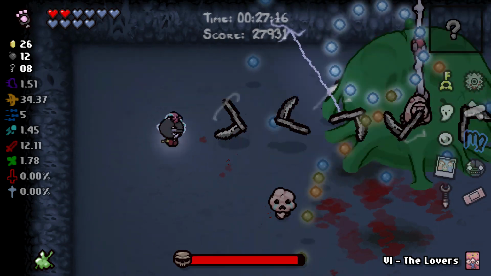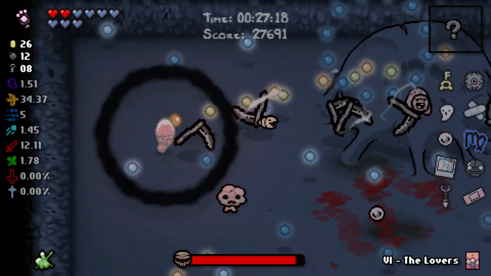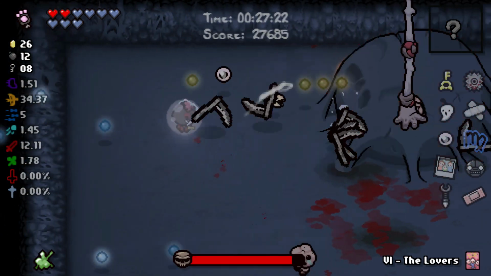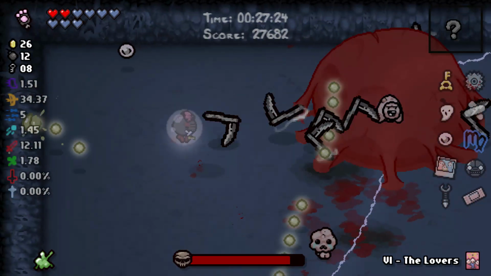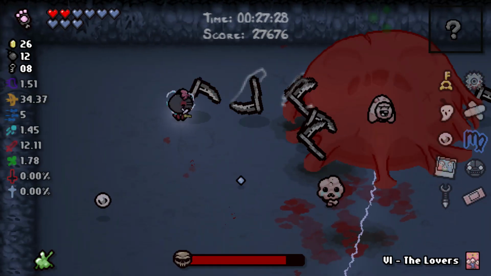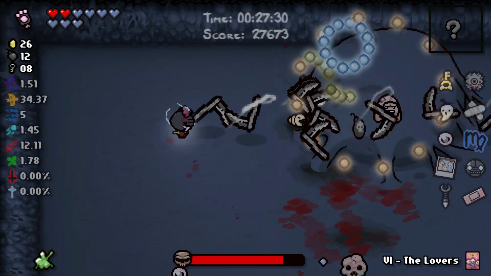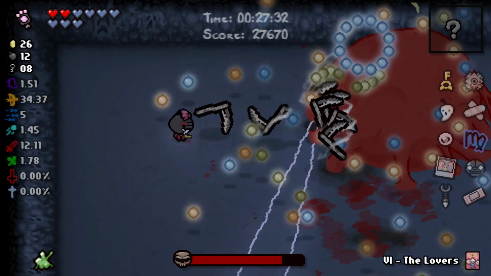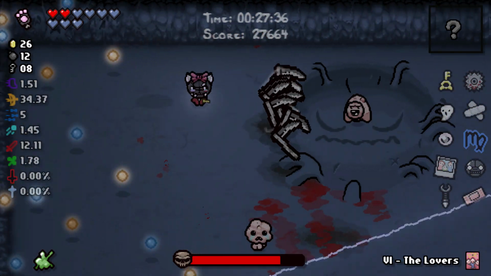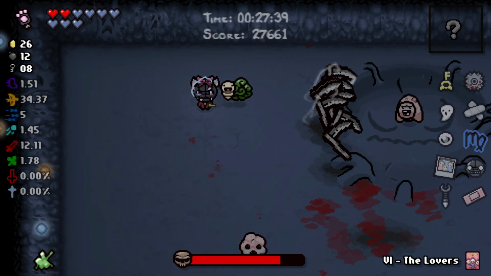As for actual Hush, every 20% of his health is a stage. Once you do 20% of his health, he'll dip down under the floor. He might spawn some adds, but he'll stop attacking you, which is the main thing. When he gets to that, just take a breather. Right now he's below, so we can't hurt him. Just take a breather.